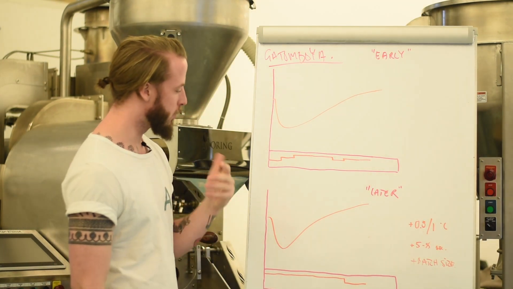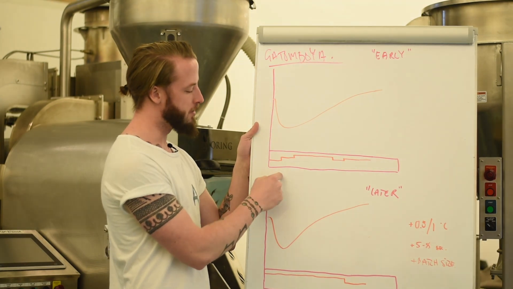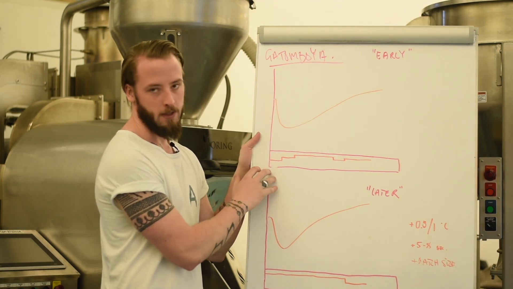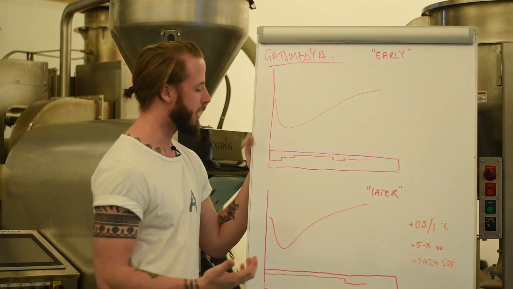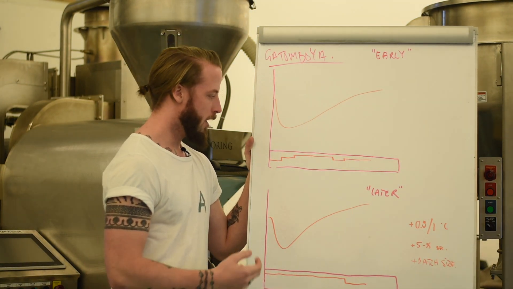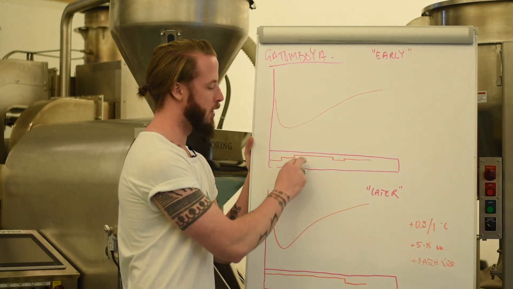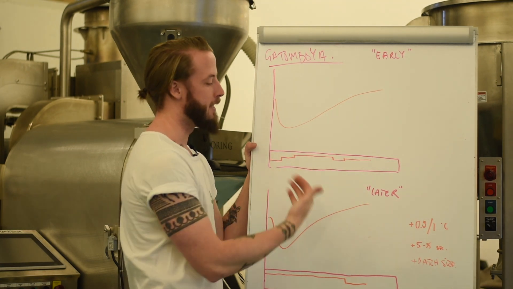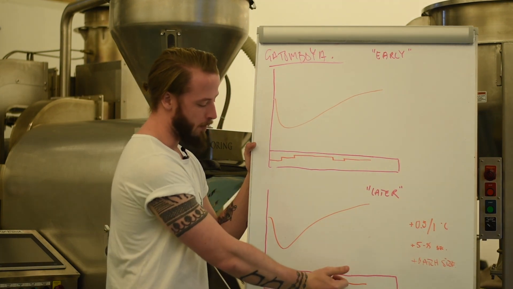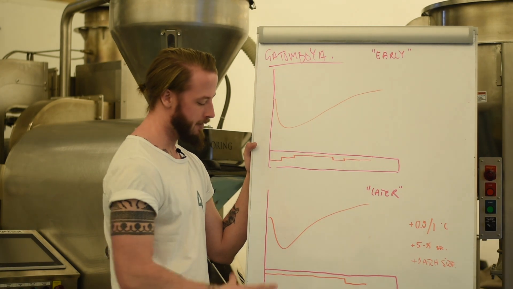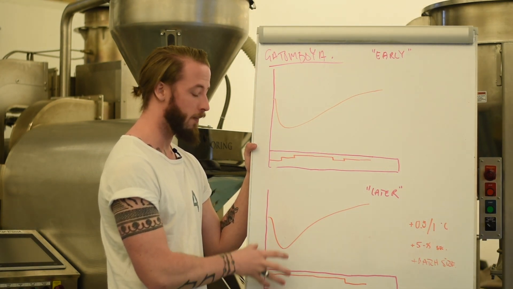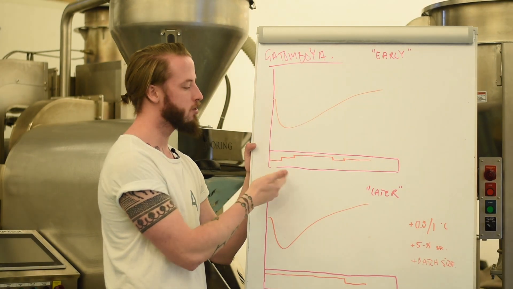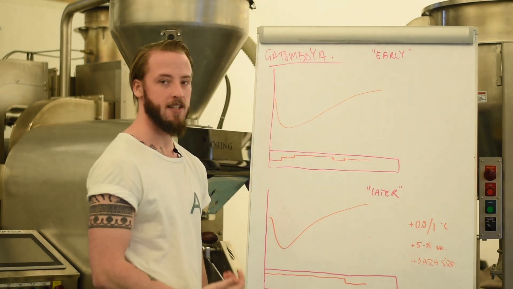As you see here, in terms of burner distribution, which we talked about, we're working with increasing energy throughout the beginning of the roast—some people are referring to this as soaking. I mean, soaking, non-soaking, call it whatever you want. I'm not really interested in that kind of terminology. Pushing a stable energy transfer throughout the majority of the Maillard and then pushing it down right before crack and making a slight increase afterwards. Whereas here, we have a stable push all the way through. We find that this style of profile is usually increasing the intensity of this specific coffee, whereas this profile had so much intensity from the beginning as it were, so we didn't need to focus on increasing the intensity.